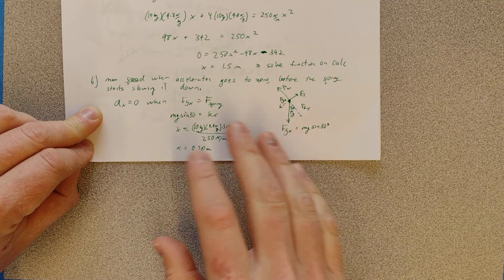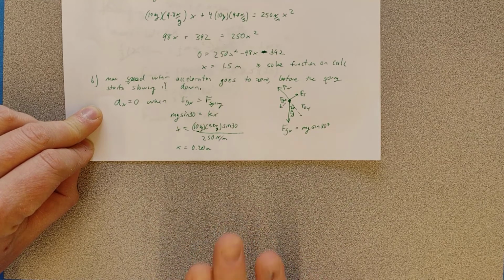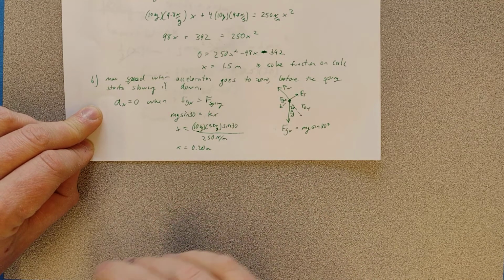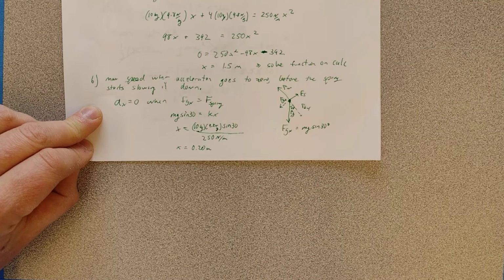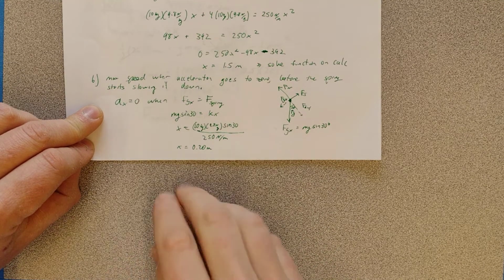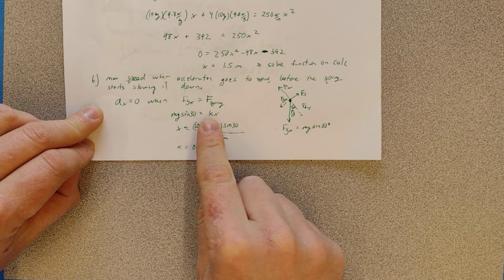The x and y components of gravity, you got to get those quick, right? The x component is mg times the sine of the angle of the ramp. The y component is mg times the cos of the angle of the ramp. All right, FGX, FGY, you got to just know those for finals. I don't want you thinking about that. The x and y components of an object on a ramp, you just have to do it. Don't think about it. mg sine theta, mg cos theta for y. All right, that has to equal kx.